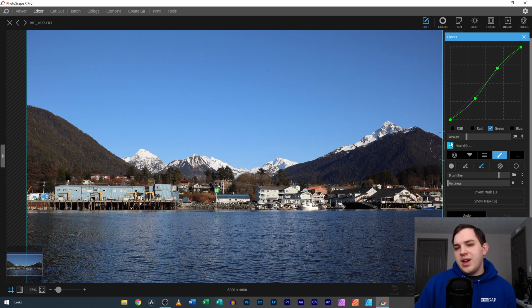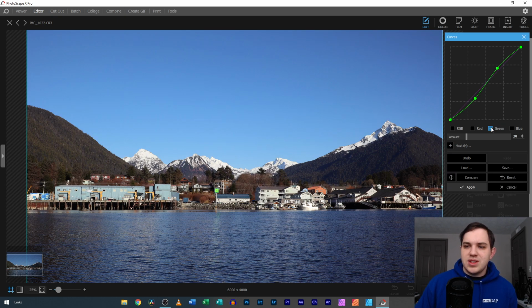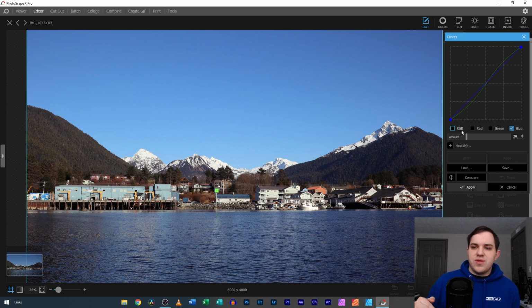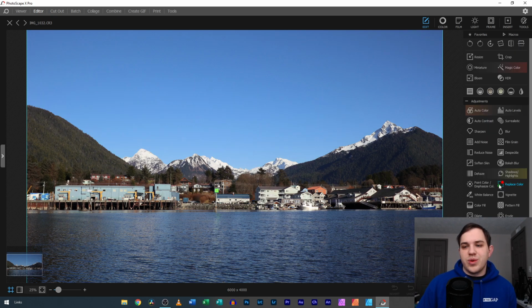So we have talked about all those different things. We've talked about selecting just a specific color. What's nice is that, let's say you adjusted the greens just to where you like it. You can adjust the reds just to where you like it, the blues just to where you like it, and it will save all of those, and you can go back and adjust if you say, oh, now I need a bit more green, now I need a bit less red. All that's available.